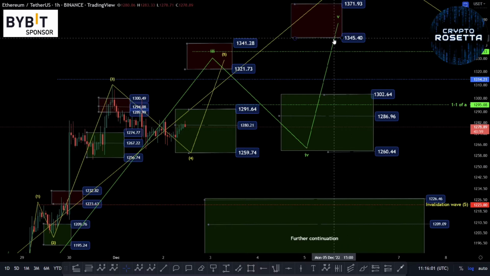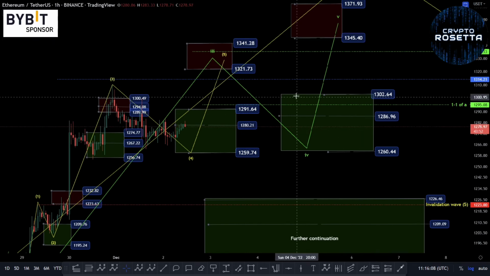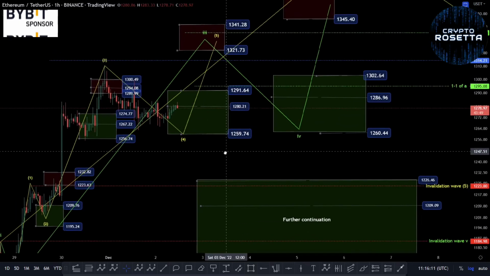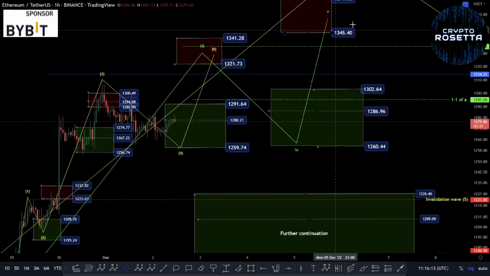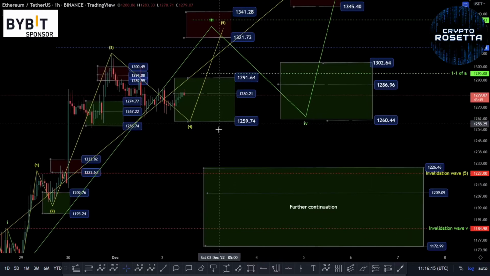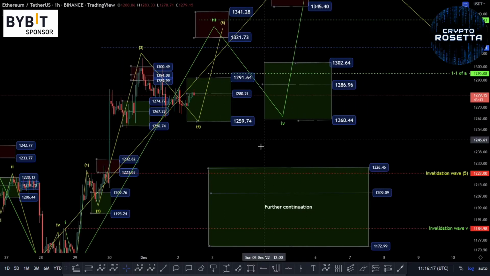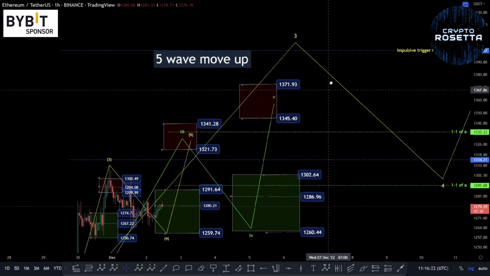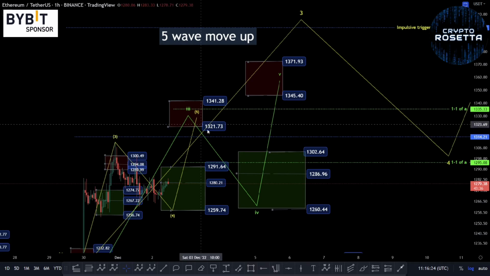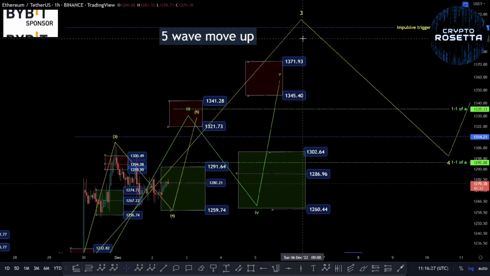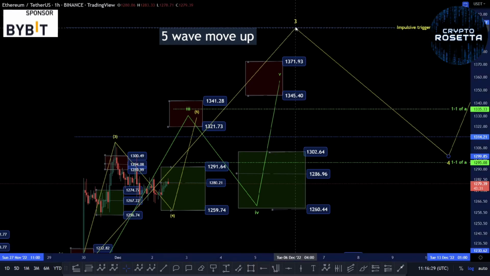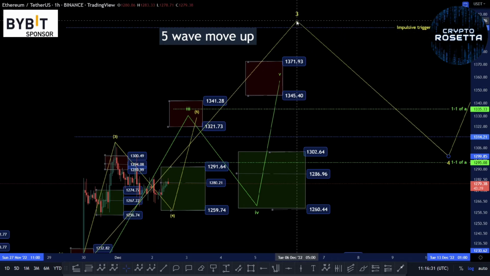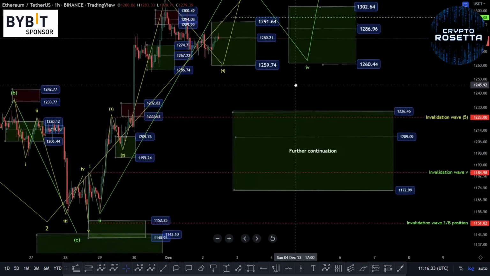If this does play out, then I'd be looking for this additional fourth and fifth, which could play out to this 13,071 to 13,400, 1,345. If that is the case, and we do get this additional move up here, that could effectively mark a third wave high. It doesn't have to cross this 1.618, but it is common. So we just need to be mindful that if we do get this additional fourth and fifth, that it could be looking out to target this 1.618 area to complete the third wave. So we'll just keep an eye on that.